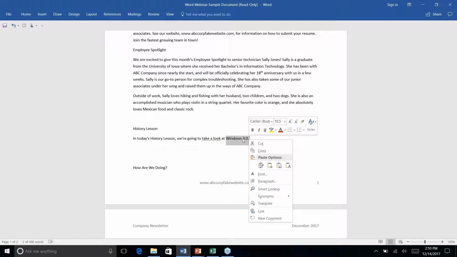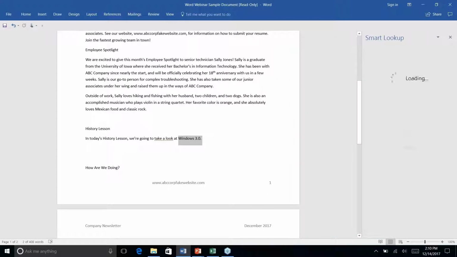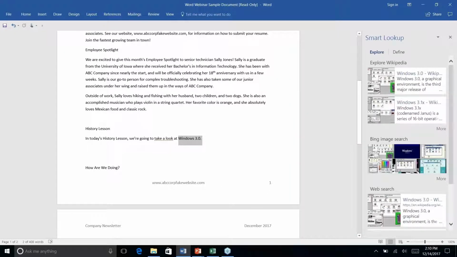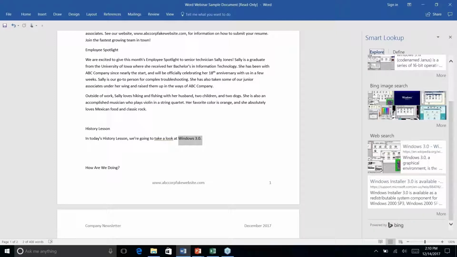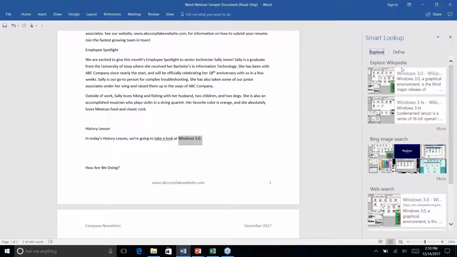So a couple of options that we have here. If I highlight this and right-click, there's an option in the drop-down menu for Smart Lookup. So if I search this with Smart Lookup, it is a feature that you do have to enable. The first time that you try and use this feature, it's going to ask for some settings. It's going to ask you to enable the information. Once you do it, it does load pretty quickly and is a nice, robust feature.